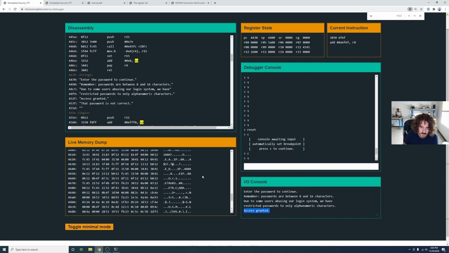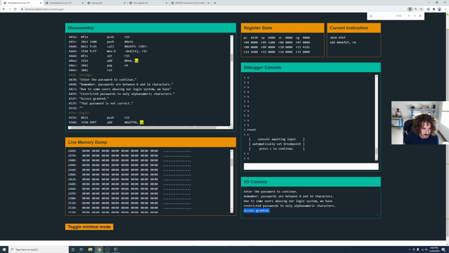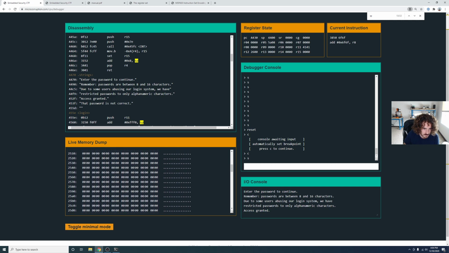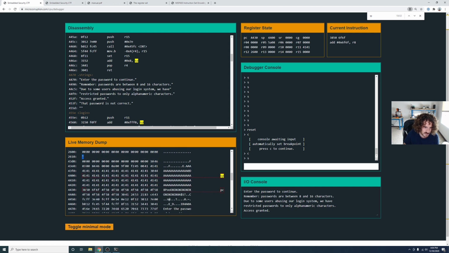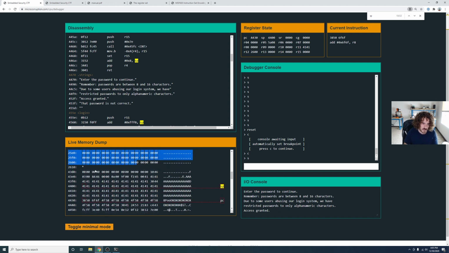No, it's all zeros. Right here, this is just the hex dump. Yeah, this is the hex dump symbol for saying it's all repetitive here. So it's all zeros. We could theoretically write into there and jump into there, which maybe we'll do.